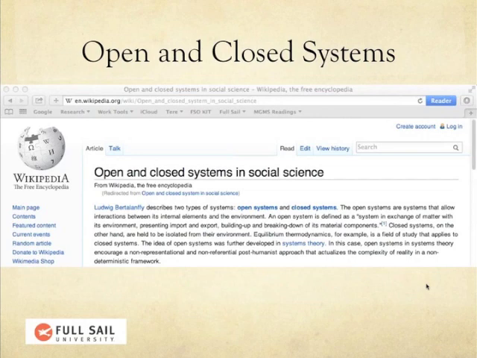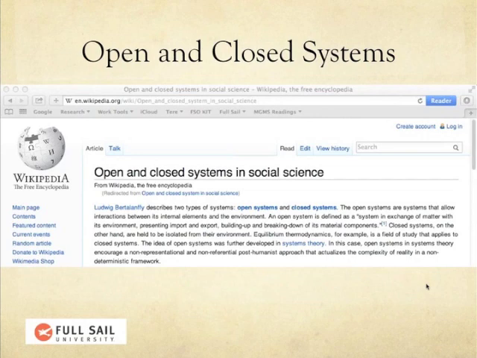A good example of an open system would be a human being interacting with their environment. We cannot be studied necessarily as a closed system, because even though what we define as a human being is closely bounded by what takes place underneath our skin, the bones and the nerves and the muscles and blood and all of that, we still constantly are interacting with our environment, taking in air, letting out carbon dioxide, and interacting in other ways as well. So we're an open system.